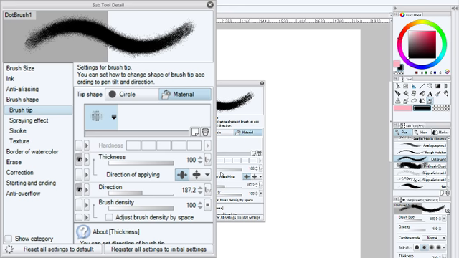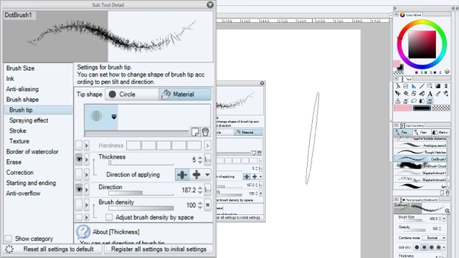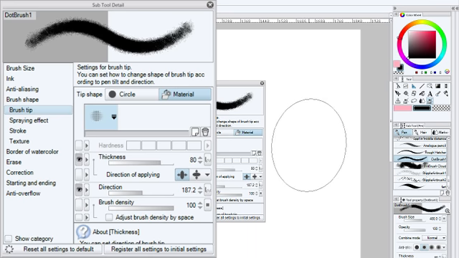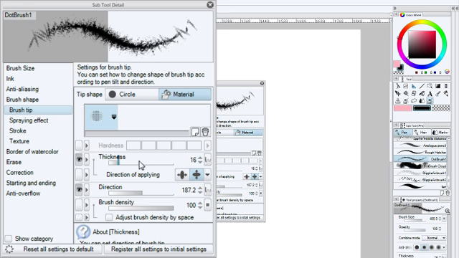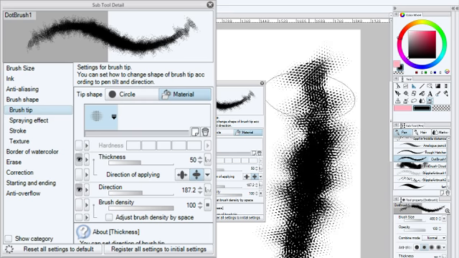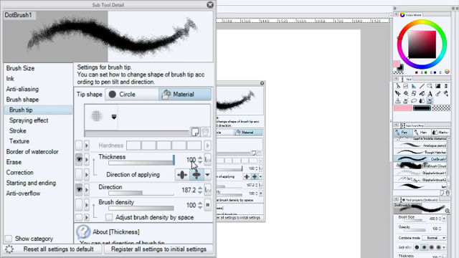They have the thickness. Thickness is how wide or, depending on the direction, tall your brush renders. It's really weird. Like I said, I'm not super smart, so I don't know how to describe some of these things. But you can see my brush got skinnier over here on the side. And if you select direction of applying and change it, it'll get skinnier the other way. It's useful for some brushes. I haven't had much use for it because of the way I work.